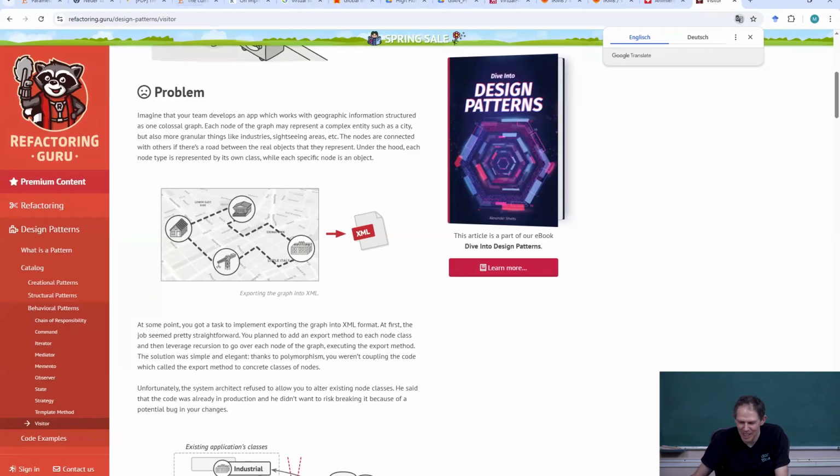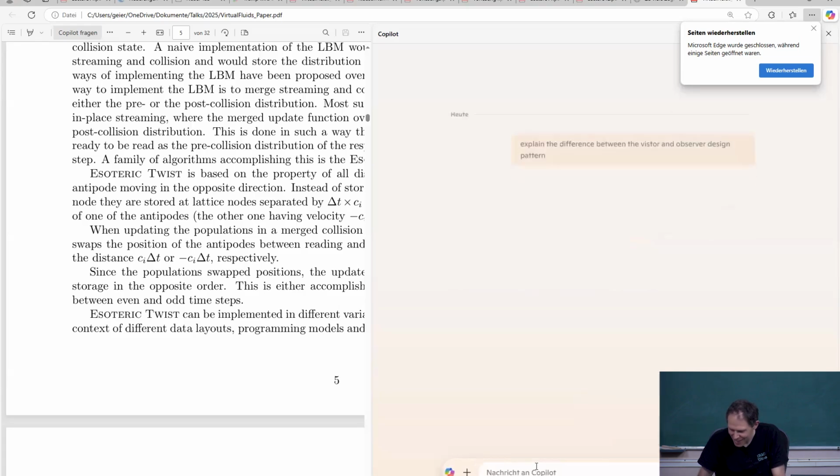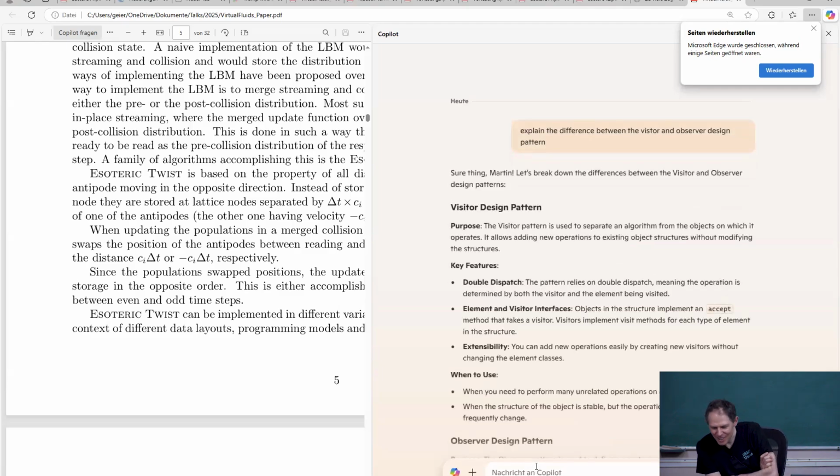So for example, we can use this here and just say, explain the difference between the visitor and observer design pattern. Unfortunately, artificial intelligence can be maybe better in explaining this than me.